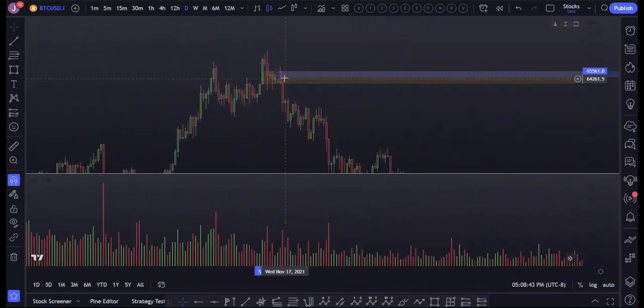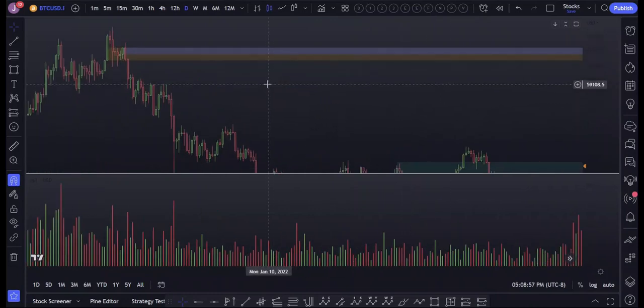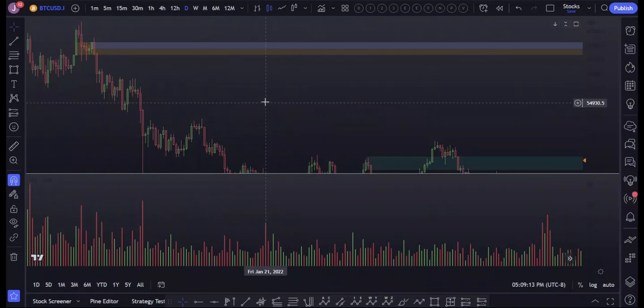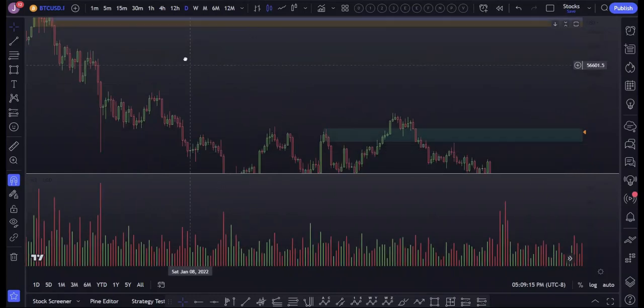Just a heads up, guys, I know that the videos are kind of left a little broad, especially in the first one, but what I'm aiming to do here is to help you to understand horizontal support and resistance first, and just how to identify that, and then with this video help you to identify the order blocks and get proficient with that as well. And then in the next video that I do, I'm going to show you how the horizontal support resistance and the order blocks work together. So we're going to bring it together, and then I'm also going to introduce you to the different types of order blocks and how you can use them.